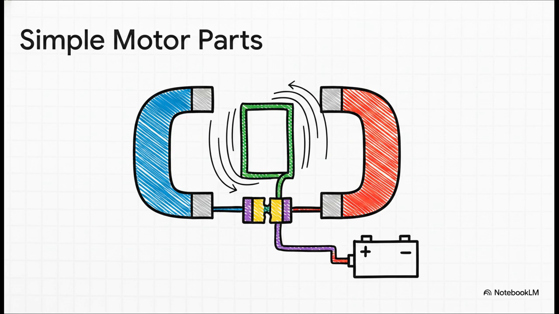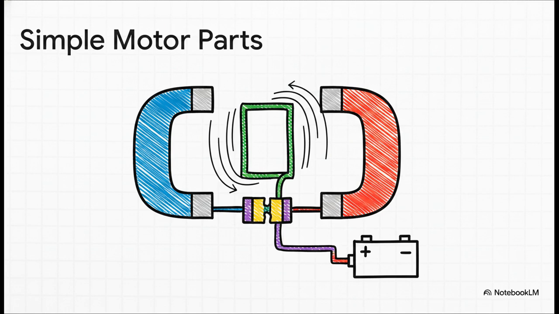So, how does it all come together? Well, imagine taking a conducting wire, making a little loop, and placing it right between two magnets. When you run electricity from your power source through that loop, boom, a magical thing happens. The loop itself becomes an electromagnet. Suddenly, one side of it is attracted to the north pole of your field magnet, and the other side is pulled toward the south pole. This attraction is what forces the loop to physically move.